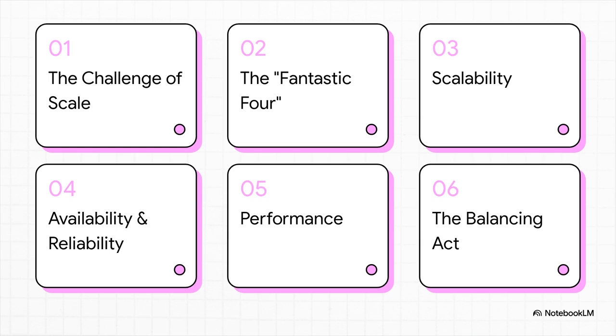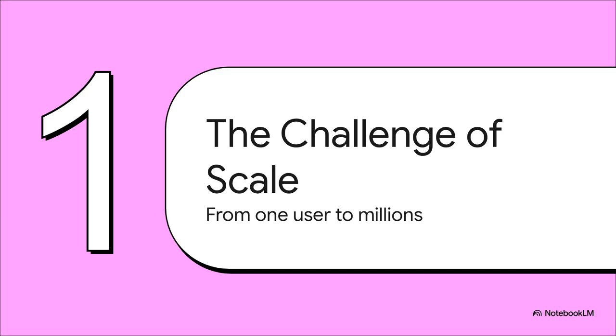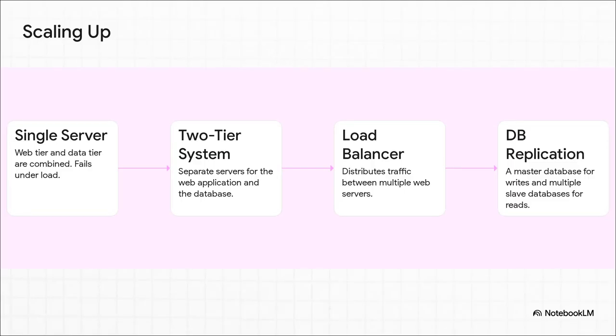Okay, let's dive in. So that first big hurdle is just getting beyond that one overloaded server. And the goal isn't just to throw more power at it, it's to start separating the different jobs of the system. What engineers call components, like the database or the user login service. So each part can be managed and grown all on its own. So we kind of evolve the system, step by step.